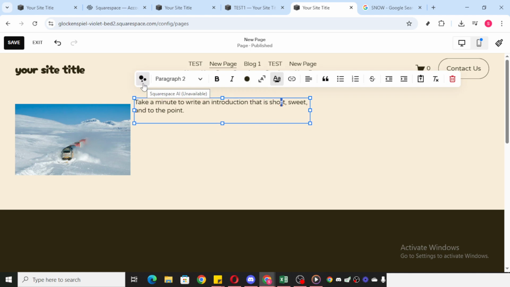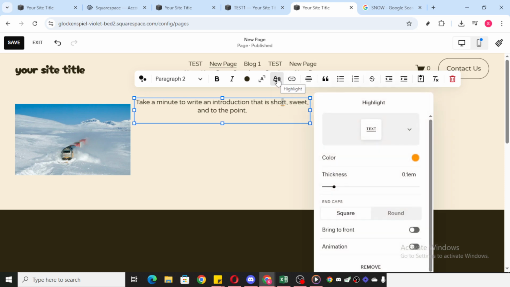To refine the text further, click on the pencil icon. This opens up options for text alignment, enabling you to adjust it to your preference. Beyond positioning, there's also the highlight icon, which allows you to enhance your text through edits in color and thickness, adding that perfect final touch. Additionally, you can select animations for the text, tailoring elements like the animation style and duration to suit your theme.